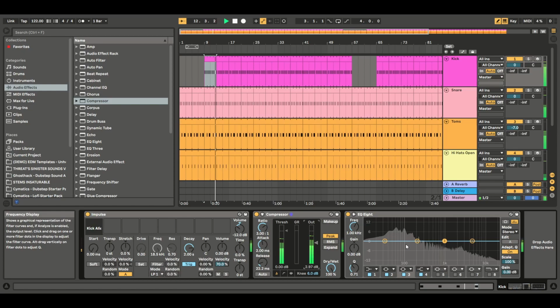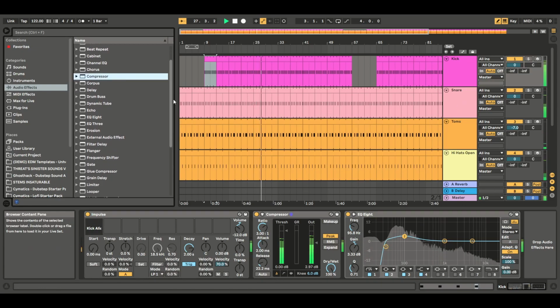And then finally with the EQ, again with something like this, we really just want to boost the kick sound in the lower frequency. So I'm just going to apply a high pass filter to the kick sound because we don't want anything too far below that. And then I'm just going to boost it a little bit around that 100 Hertz range, just to fatten the sound at that end.